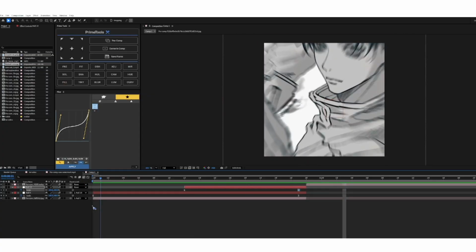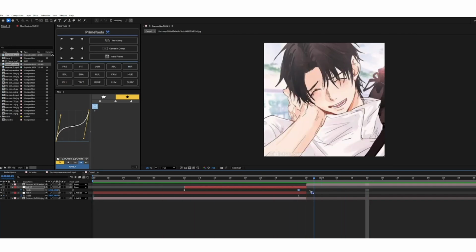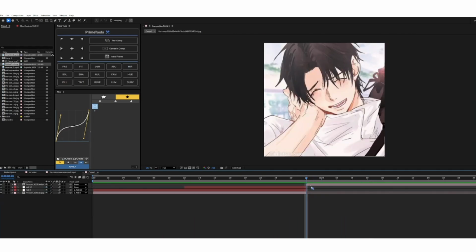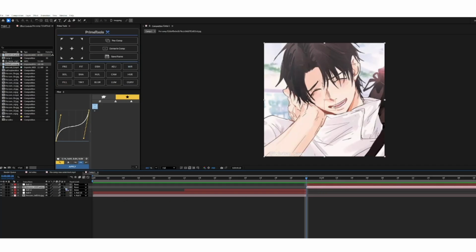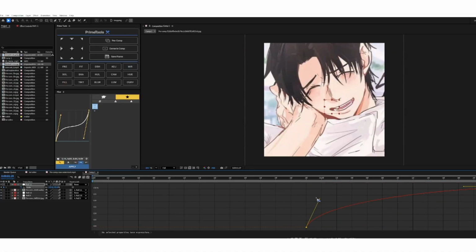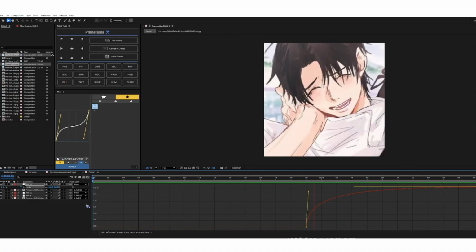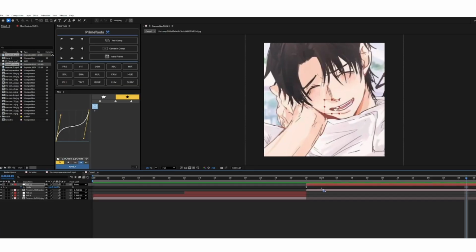But yeah, you see how we have a chance to look at the picture and then it still smoothly zooms into the next one. That's what we're trying to achieve here. Now we're just gonna go ahead and zoom in on the next clip here. And there you go. We have a simple zoom out and zoom into the next picture.